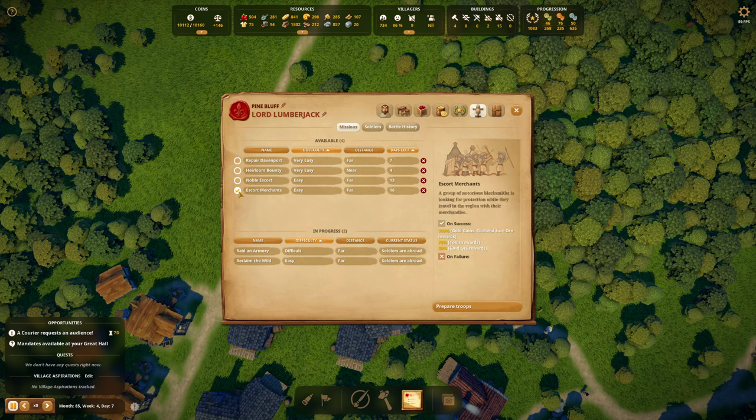And that's jewelry and wine. And this is also escort merchants, which is also tools. 75% chance of tools. 50% chance of tools. Let's escort the merchants. We could use some more tools. It's an easy mission. It is far away, which means I think it'll take longer.